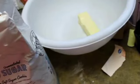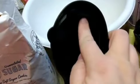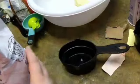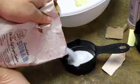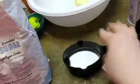Okay, so since it calls for ½ cup, I'm using this cup measurement right here. It's 1 cup, but down to this little part in here, you can't see it on camera, I don't think, but it says ½ cup. So I'm just going to set this down and kind of pour it in there. I probably should have just opened one end of the bag. And then I'm gonna shake it as I go so it'll even out.